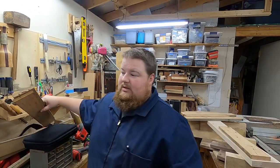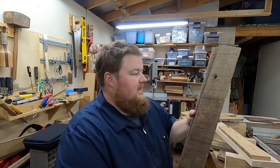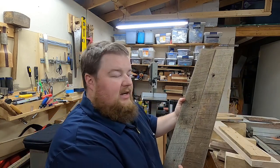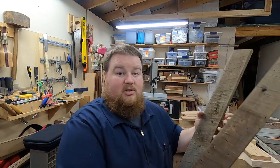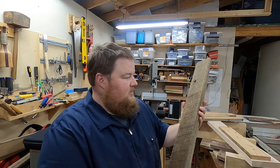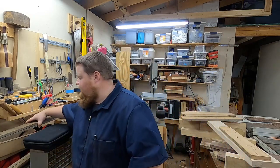So I ripped, resawed a bunch of the barn wood down to roughly 3/4 inch thickness, and this will make a really cool backdrop or something. I'll put a bunch of these together. I'll probably oil it maybe with a dark Danish oil or something to give it more of a dark look and less of a silver look. But I think that'll be really cool for my backdrops for utensils.